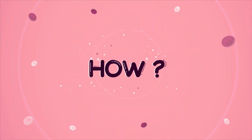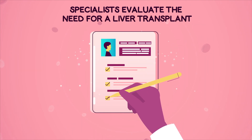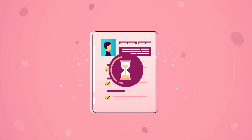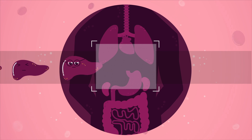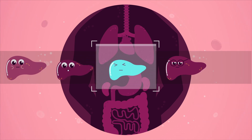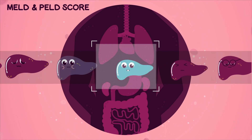Here's how: First, specialists evaluate and determine the need for a liver transplant. If required, the patient is waitlisted until a deceased donor is available, or if a healthy donor is available, it can be done using a partial liver. The order of priority is then determined based on MELD and PELD scores.